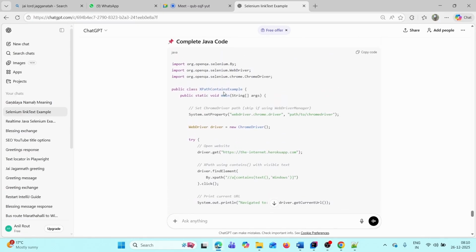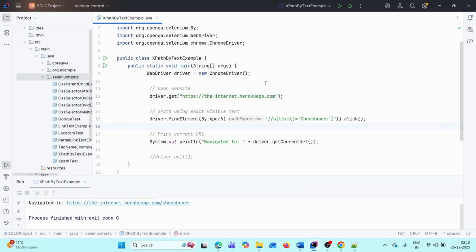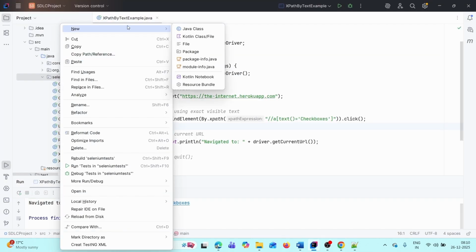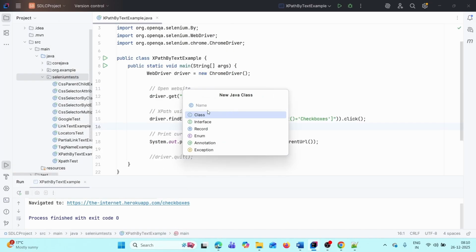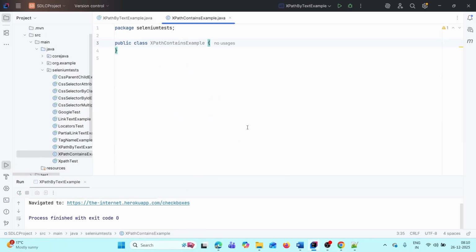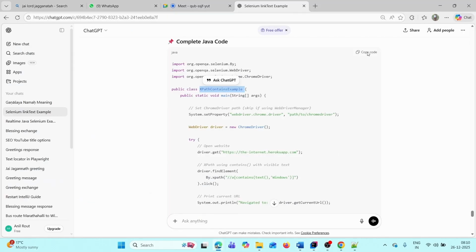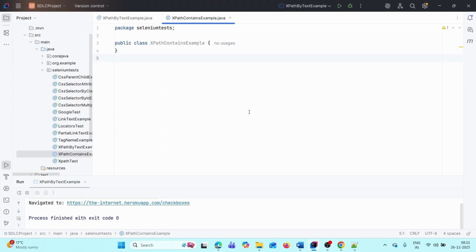Okay, XPath contents example. Quickly I will make that. This one we have already executed in some of the locators. Let me quickly copy this and execute, and we'll prepare the document. That will be helpful for you.